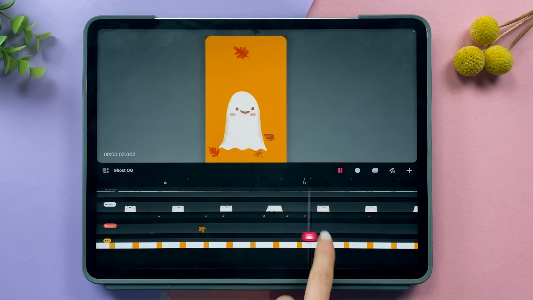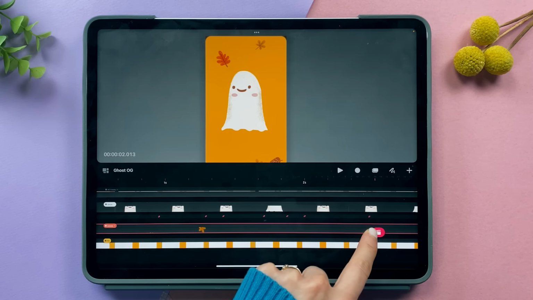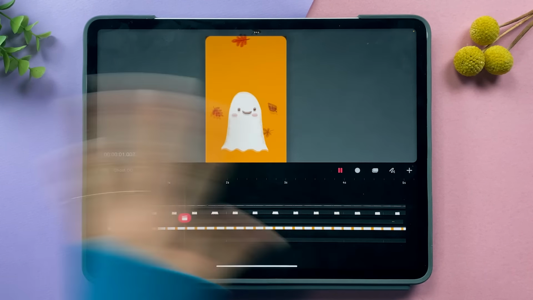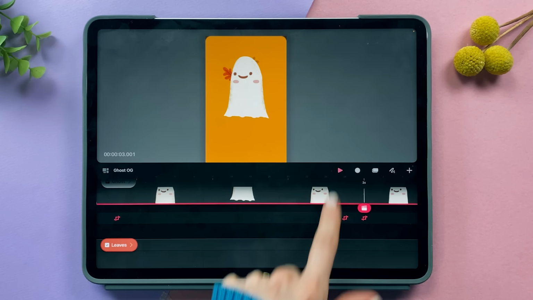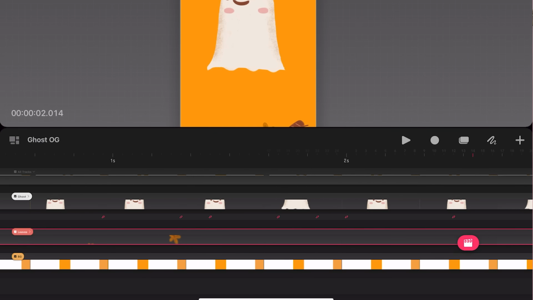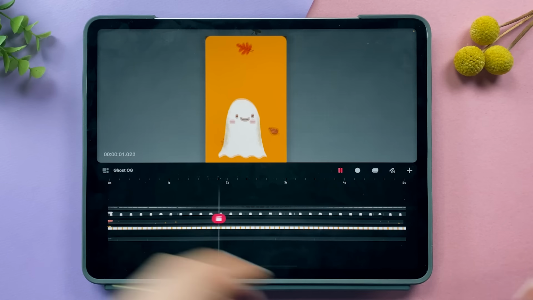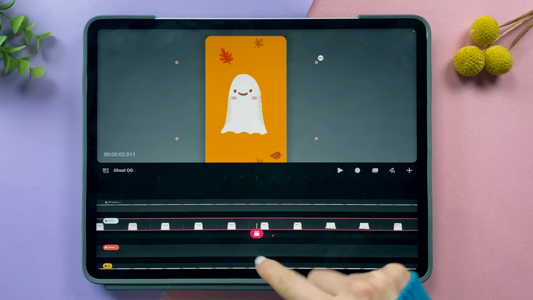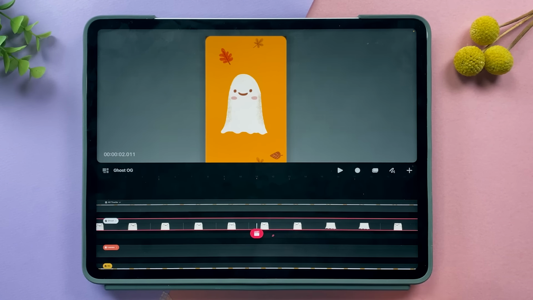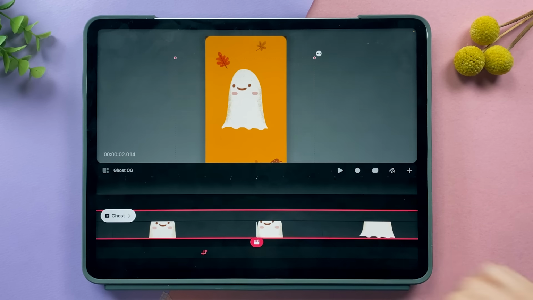Another fun trick, so if I grab this playhead and I flick it back, it's going to go all the way to the end of the movie. This is really useful because sometimes I'm super zoomed in and I want to start it from the beginning. Boom, just flick it back all the way. And also, if I double tap on the screen, it's going to zoom in to wherever I've double tapped. So I can get a lot closer in a lot faster.